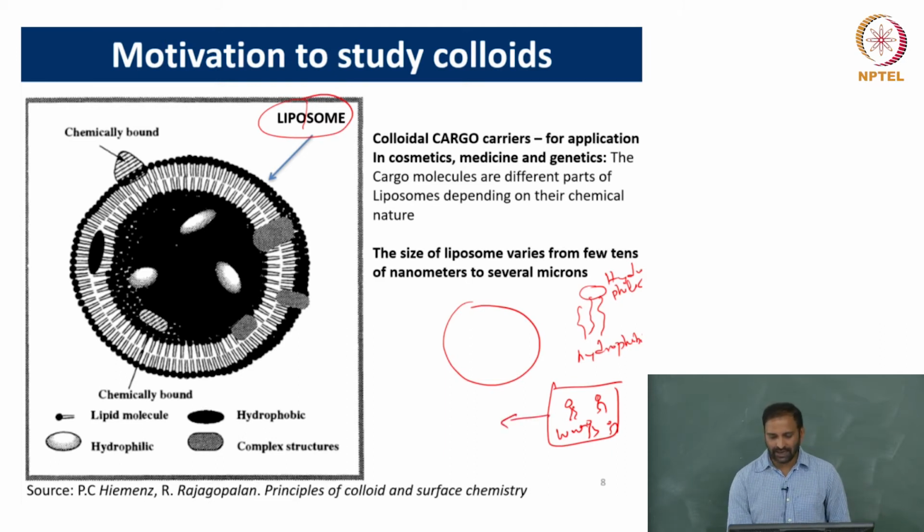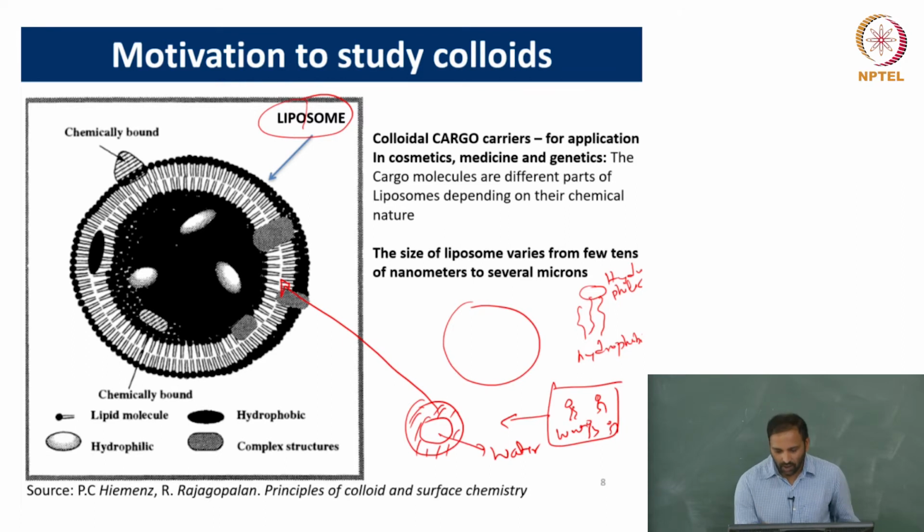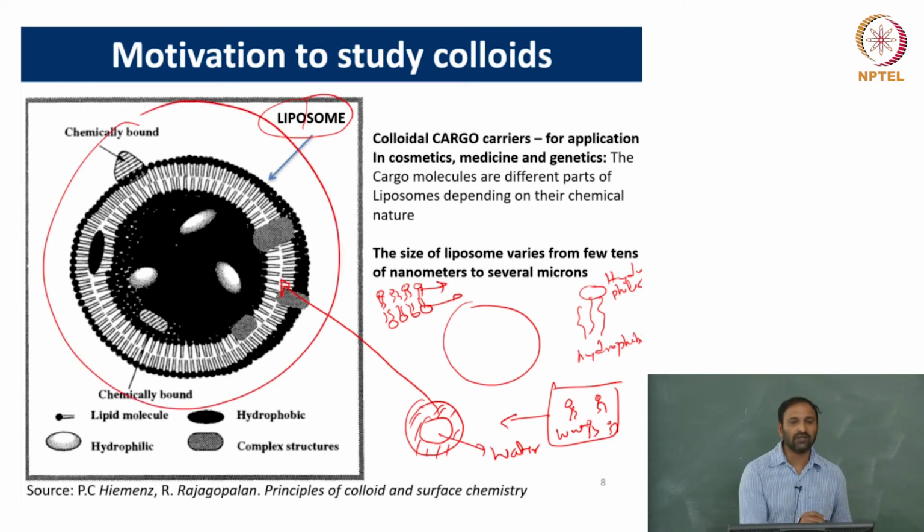In the end, you get structures which look like spheres. You can think about this as a core-shell kind of structure, where the core has water, because these lipid molecules were put in water, and inside has water. The shaded region here is actually a layer made up of what is called a lipid bilayer. What lipids do is they arrange in an arrangement like this. There is one layer of lipid, there is a second layer, that is what is called a lipid bilayer, and these lipid bilayers fold to make these spherical structures. What you are looking at here is a cross section of one such liposome.